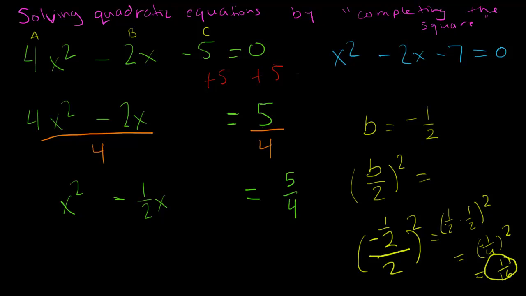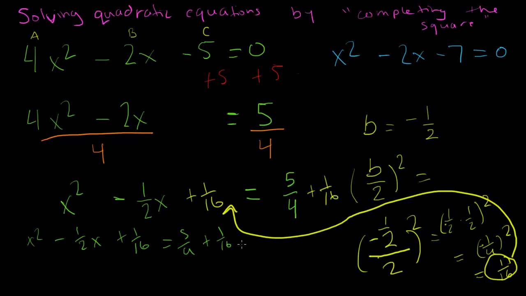So this right here is what goes there. And all we do is just add it. And we add it to both sides because any time we add something to one side, we want to add to the other side so that the equation remains balanced. Otherwise, we're just arbitrarily adding an amount over here, but then it's not necessarily equal to what it was before. So we always have to add to both sides the same thing to maintain that balance. Now, if I just rewrite this, I've got x² - 1/2 x + 1/16 = 5/4 + 1/16.